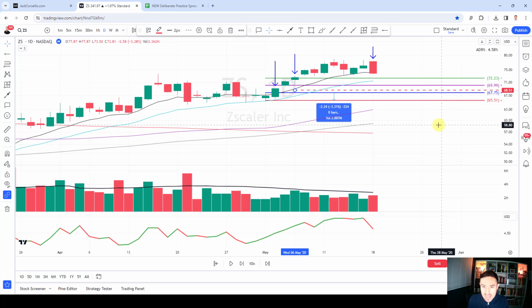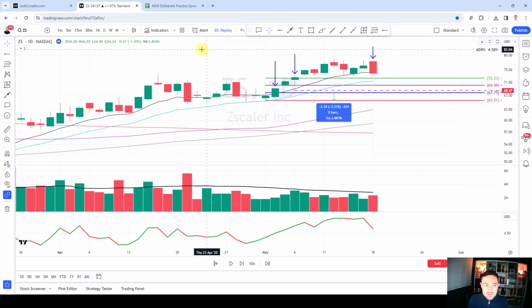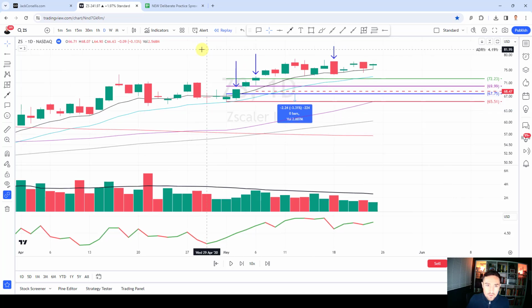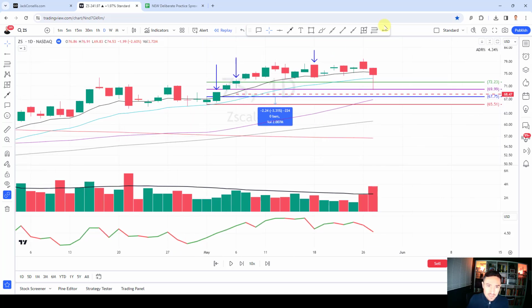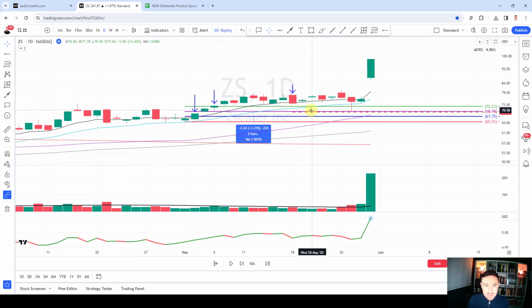68.47 looks about right to me. A little bit of room underneath the 21. Okay, big shakeout there. I would now just put my stop loss on the low of the bar, so that shakeout didn't get us, but low of the bar, this thing closes below the 21. I'm done with it. Okay, pops to the upside here.